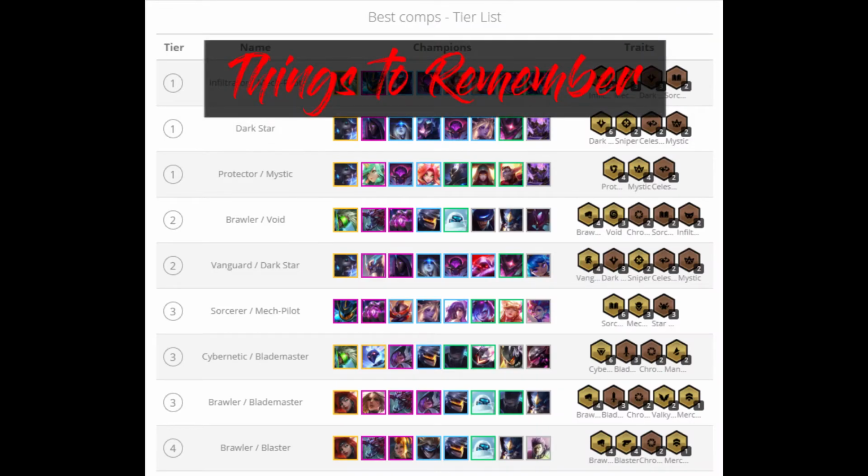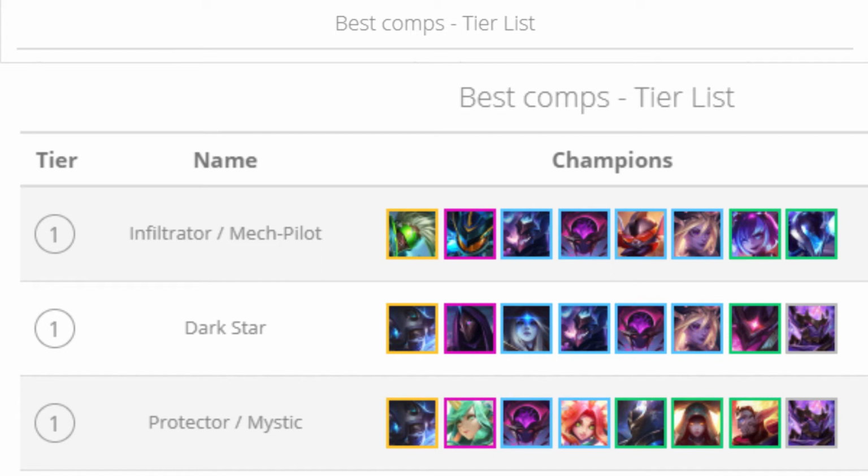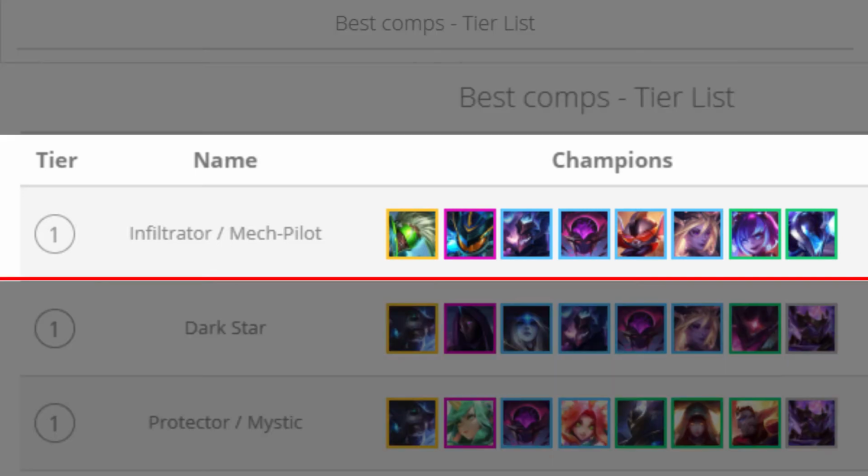So when you want to learn what composition to go, just look up at the start a meta guide. So I'll leave a link to one in the description. You need to learn in those compositions who are your carries, and you're going to need to learn what cost your carries are. So an example is one of the top tier or tier 1 comps at the moment, Infiltrator Mechs. Their carries are the Mechs, which are Fizz, Annie, and Rumble.